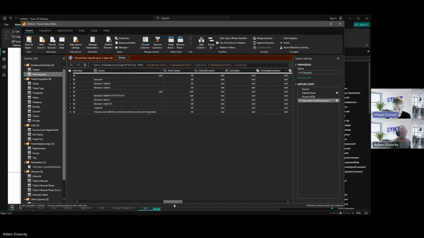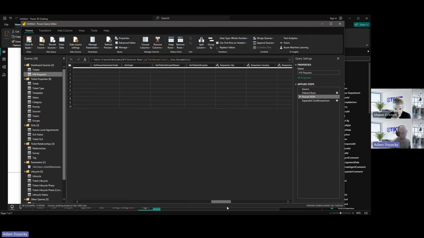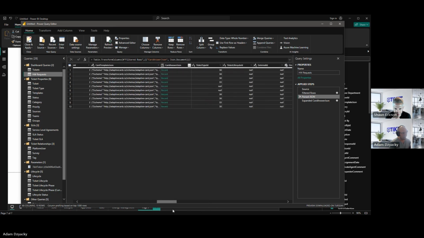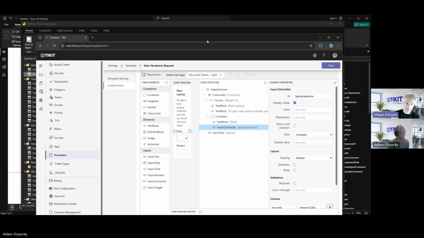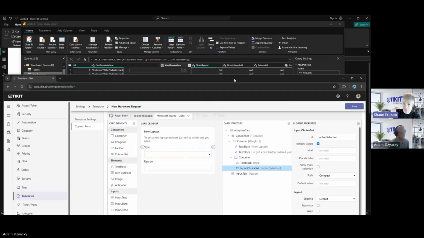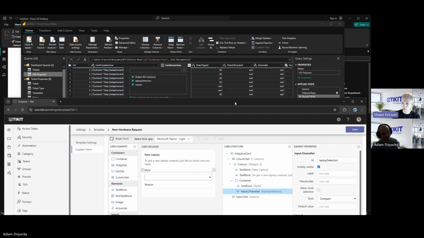Okay, so you go to, hang on, let me go back. Right, so what I should assume here is it sounds like you have 1,000 fields on the card answer JSON. To be clear, each one of the fields you put on a form on a template is going to correlate to one of these fields, and their inputs. So the question is, do you have 1,000 inputs on that form? That sounds like a lot.